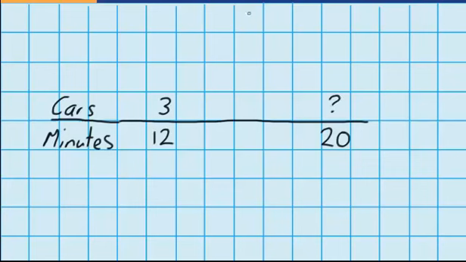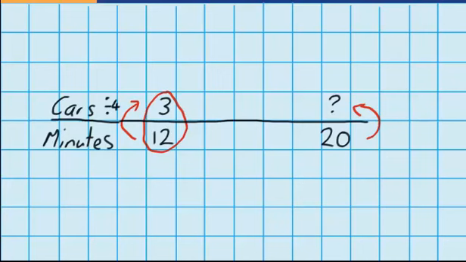Now in the Within strategy I'm trying to identify a relationship between these two numbers here. Now if I look over here I'm going to have to head in this direction. So I'm looking for a relationship between these two numbers in this direction. Well, I know 12 divided by 4 equals 3. So that means the relationship over here must be the same as well.